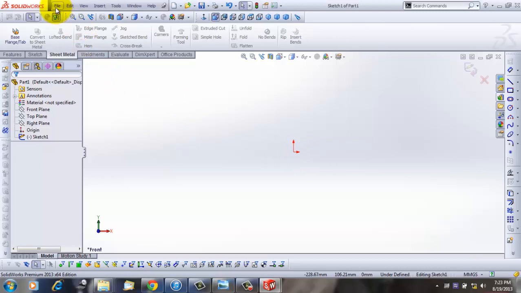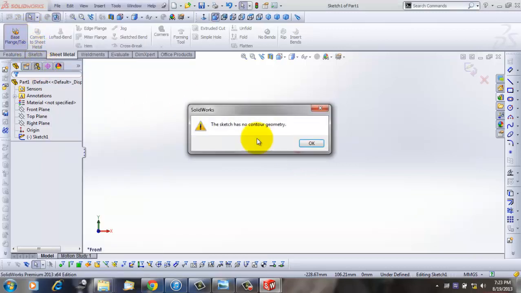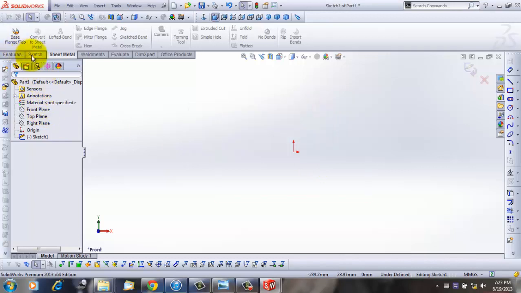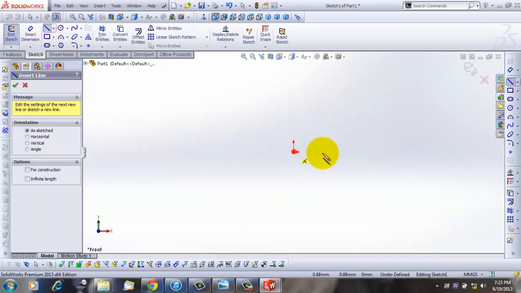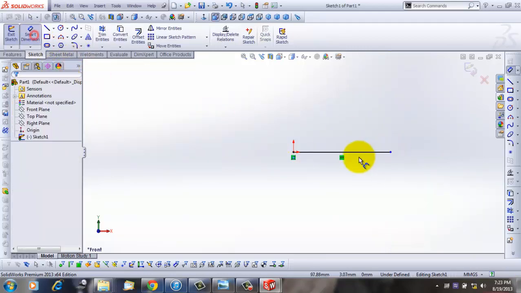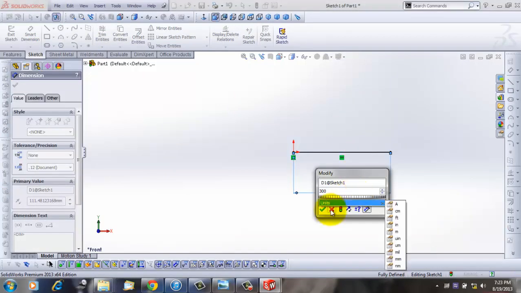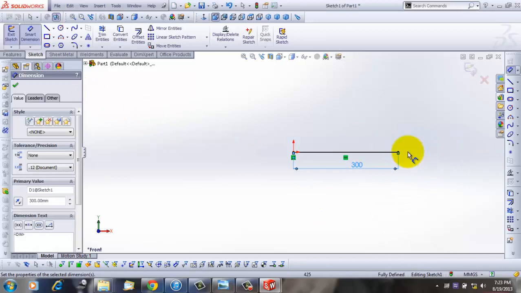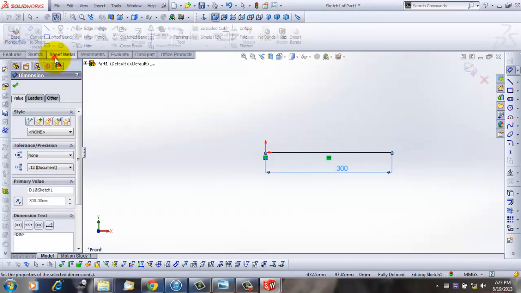I'm going to make a sheet metal now. First of all, I'll sketch a line. Though I need a 220 millimeter wide tool, I am taking a sheet of 300 millimeter wide and 1000 millimeter long, with 1 millimeter thickness. Those are the basic dimensions I'm giving, and finally I'm making it into a sheet metal.